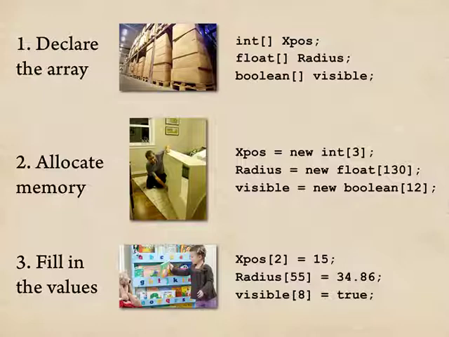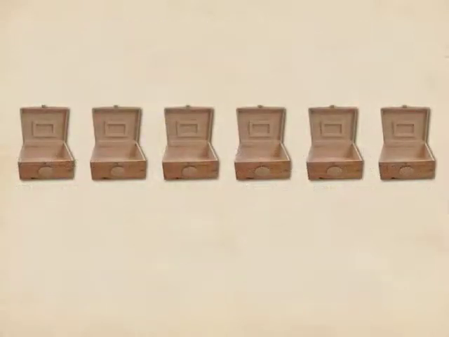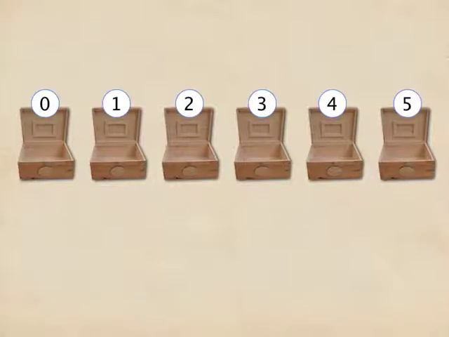There's one funny little quirk to all of this, and it has to do with where we start counting the entries in the array. Here's an array of 6 elements, and let's pretend it's an array of integers. We need to number them so we can talk about them, and so you might think we would work our way left to right and number them 1 through 6, and that would be an entirely reasonable thing to expect. And that's the quirk, because we don't do it that way. For historical reasons, these things are numbered starting with 0. So if there are 6 entries, the entries are numbered 0, 1, 2, 3, 4, 5.